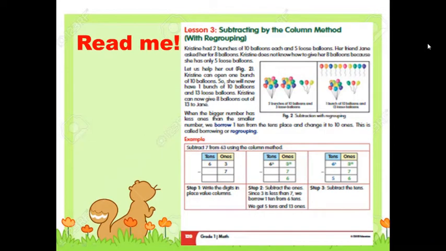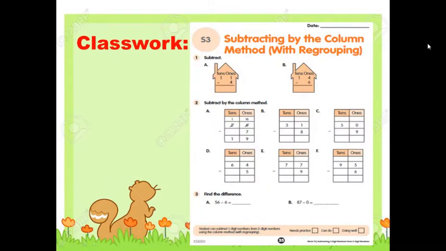So I hope that you have learned about subtracting by the column method with regrouping. I want you to work on the offline activity in Seatwork number 3, subtracting by the column method with regrouping, on page 35. In letter A, you need to subtract the following numbers. In number 2, you have the 2A as an example. And in number 3, you need to find the difference. In number 3, you can use counting backward to get the final answer.